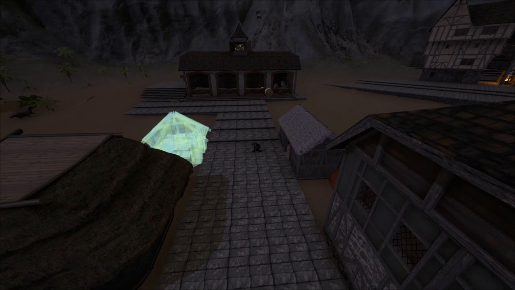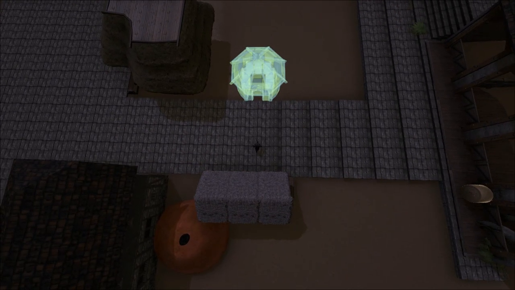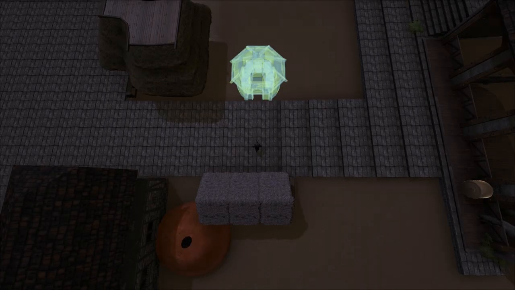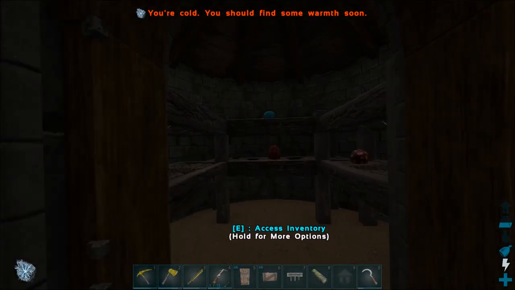Let's go ahead and place this guy. Let's place it out a little bit. Just want to get it kind of lined up, and place it out just a smidge. There we go. Oh, that looks awesome.